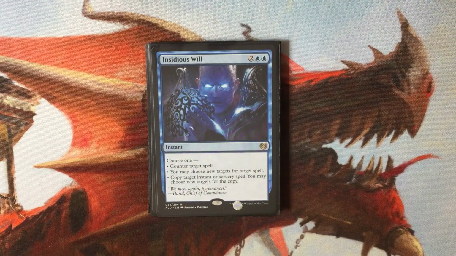Insidious Will, 4 mana, choose 1: counter target spell; you may choose new targets for target spell; or copy target instant or sorcery spell, and you may choose new targets for the copy. As you may know by now, I love modal spells. I think this one is a great assortment of things that you will be wanting to do in a spells deck. Countering something is always great, although it's a bit expensive for that. But redirecting something or copying it can be huge in a spells deck.